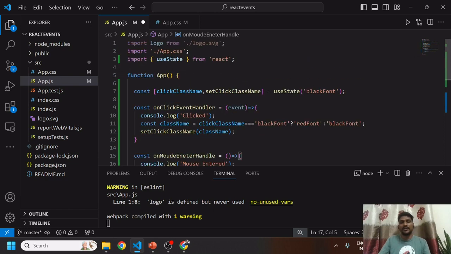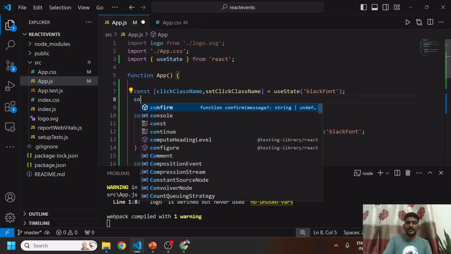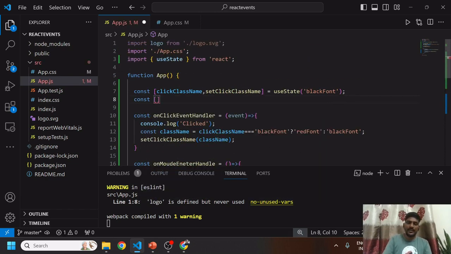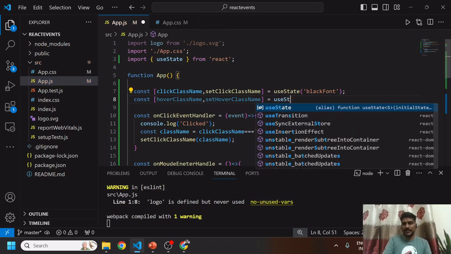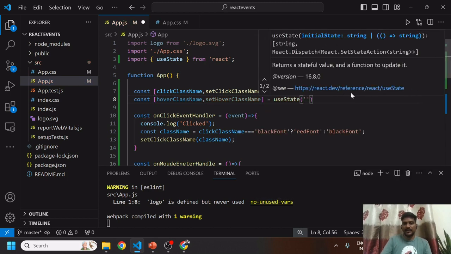Now on mouse enter, I need to create one more useState for that. I'll say hover class name equals set hover class name, useState, black font. By default, it's black.